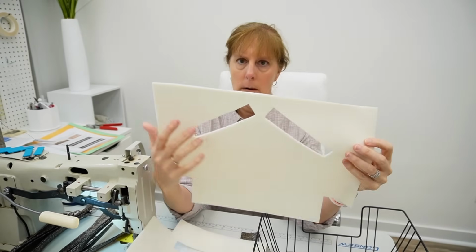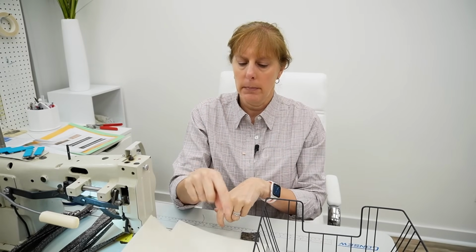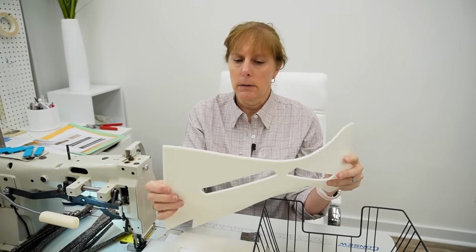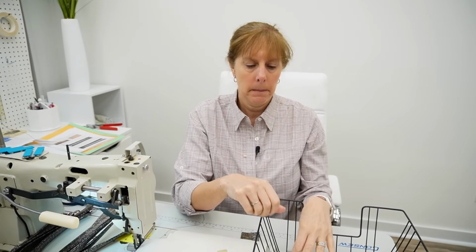And we're going to have, of course, pocket pieces that go into that. Now, I've not cut my main fabric out yet, the actual pieces. I want to sew it together first and then kind of use the foam to trace out where to cut those boxes so I know everything lines up.